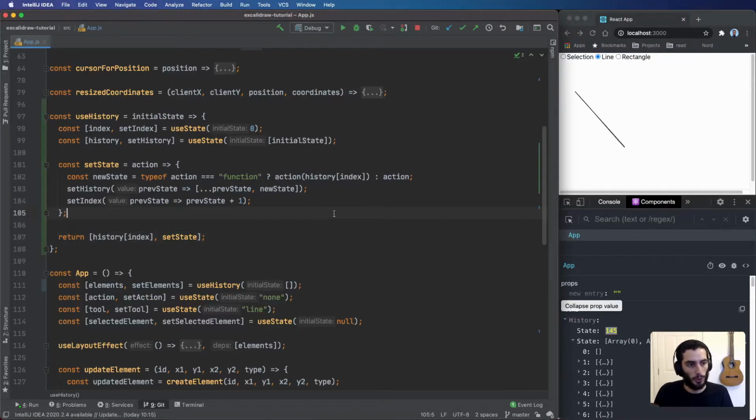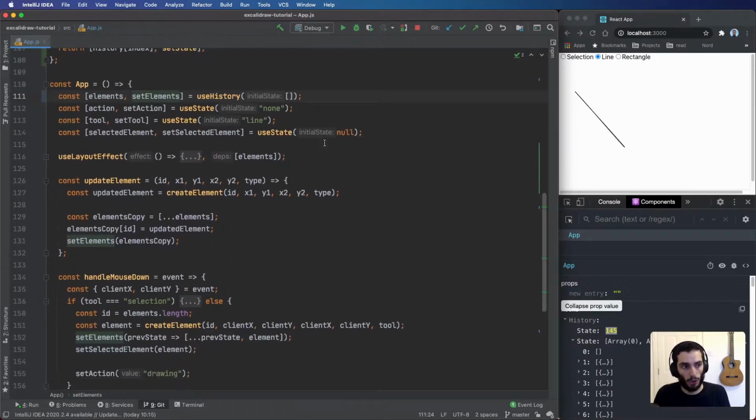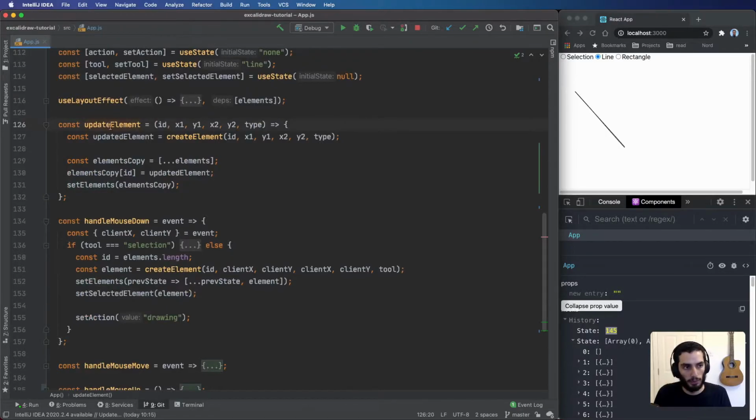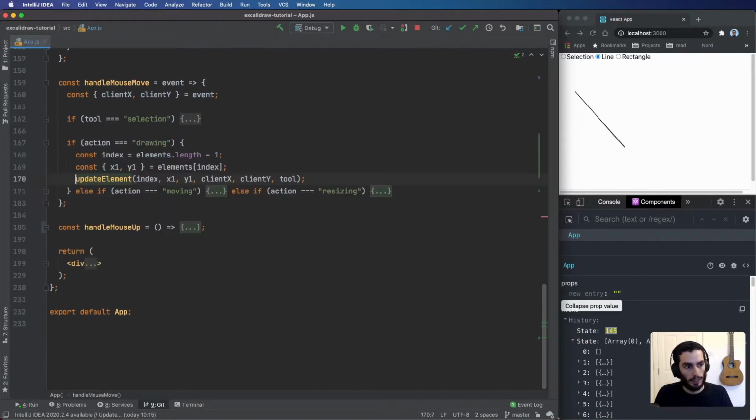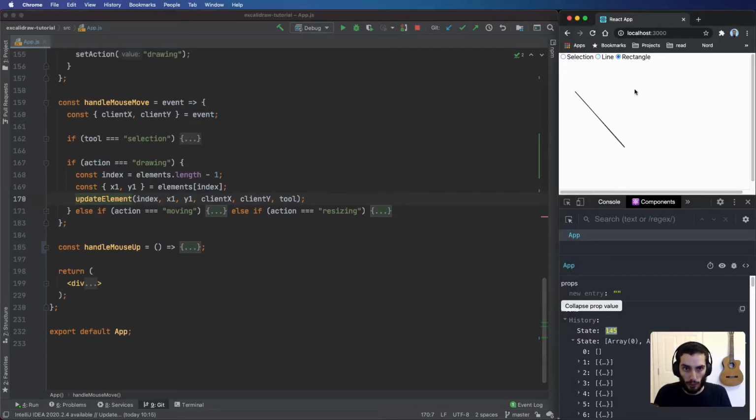So let's have a quick look at what's going on. If we jump over to the setElements here, which is what we were calling before, you can see that it's called in the updateElement function, which is basically being called as we move the mouse, right? So when we create a rectangle, when we click down, let me just refresh this page and open this up again. When I click down, we've created this entry, which is fine. That's what we want. But now, as I'm moving, because we were previously constantly updating the state, it's creating a new state for basically every mouse movement that it finds, which is not what we want. So we have a problem here.